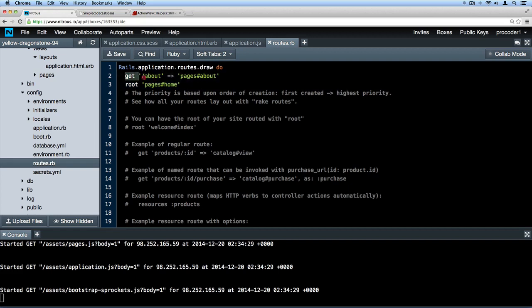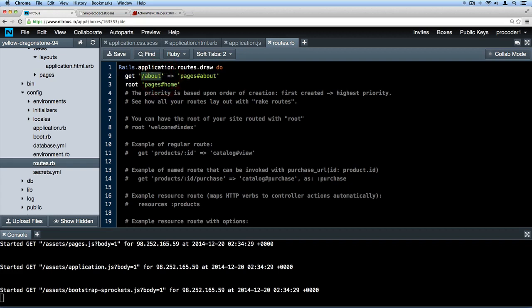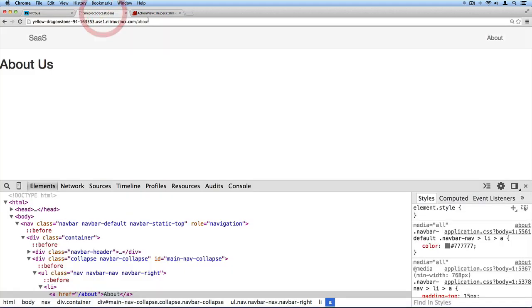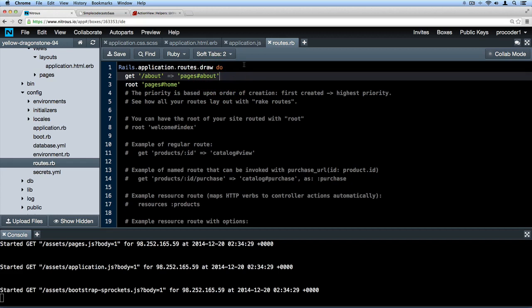But now we also define this other line of code here, right? And when we did that, what we were saying is whenever a user wants to go to this /about page, whether they go here and manually write it in the URL, or they click on a link like this that automatically takes them there, then we need to make sure they go to the pages controller and we show the about action. And all that really means is we just show the about page. So we'll elaborate on that a little bit more.